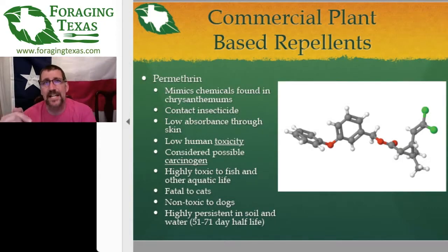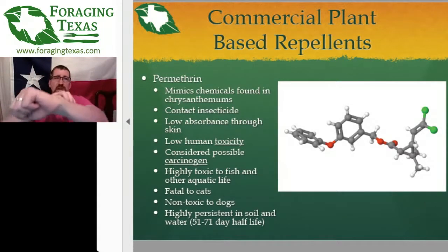Permethrin is not a repellent — it is an insecticide. It will actually kill insects that come in contact with it. So if you coat your jacket, sleeping bag, tent, or hammock with it, and a mosquito lands on your shirt, it's going to die. It doesn't do anything until the insect actually comes in contact with it, at which point the insect dies.